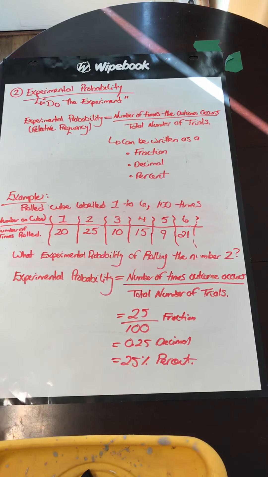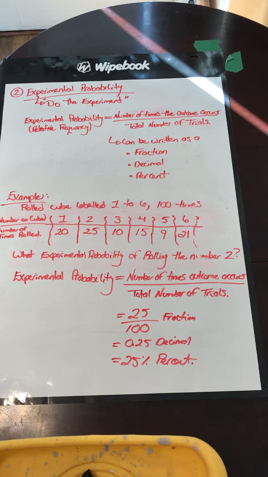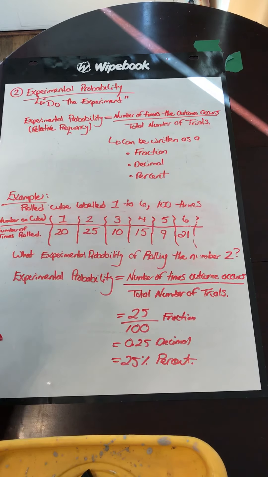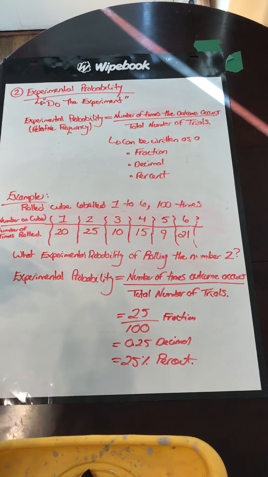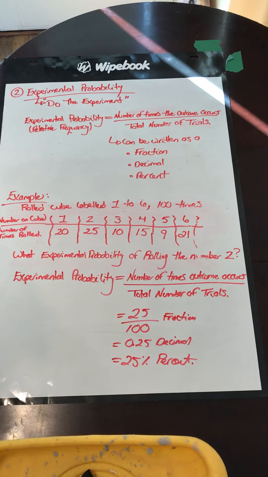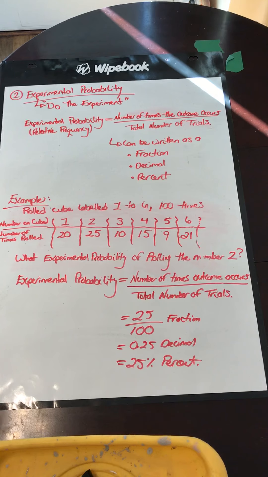The experimental probability is 25%, but the theoretical probability we predicted is 17%, and there's a difference. That is because in theoretical probability it is a perfect world and that is what should happen. But in experimental probability we actually do the experiment, and because it is not a perfect world, the experimental probability will not necessarily equal the theoretical probability. However, the more we do the experiment, the closer we will get to theoretical probability. So we talked about probability today — both theoretical and experimental probability. Please check on the D2L for your practice questions.